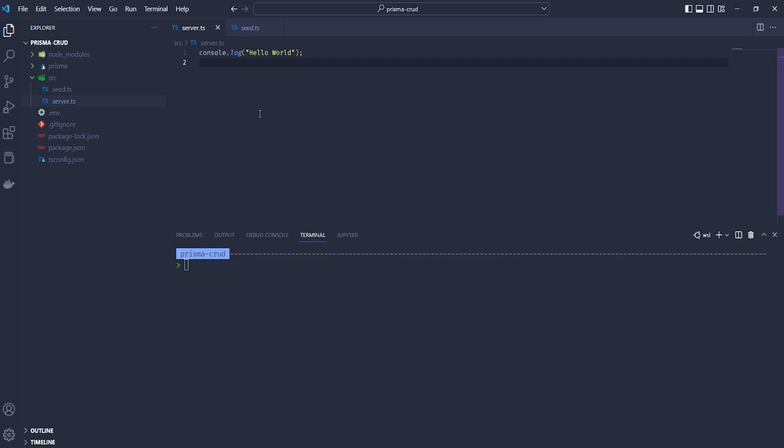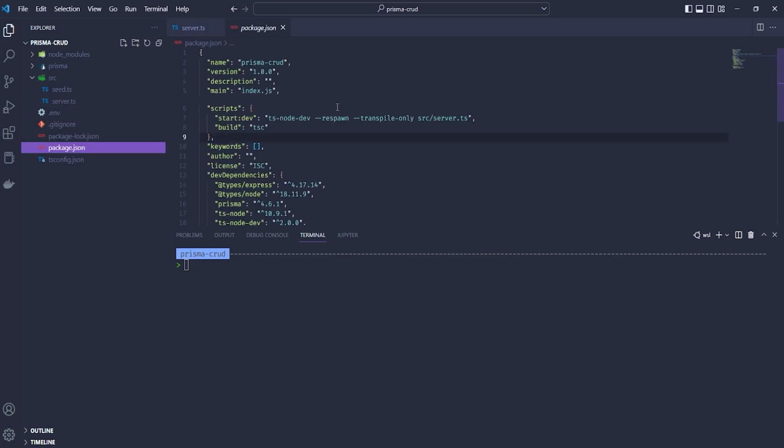Before we start, I realized I made a mistake when showing the ts-node-dev package and command. I accidentally undid the installing of the types for Express and Node dependencies, so please make sure to do that. One more thing to add is another flag inside the ts-node-dev command, because I initially didn't want to focus on making a better structure of the REST API in this video, but I realized why not. So that is why we need to add a new flag here, which is called exit-child. This flag is important because we're going to use multiple files, and those files will act like children to the main server.ts file, and you will see why.